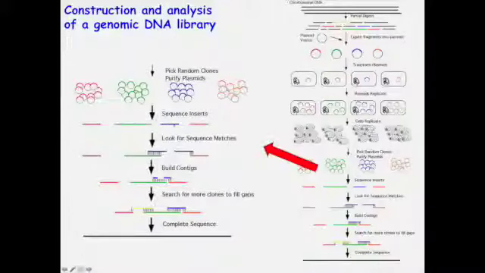Once we sequence these inserts, if you're working with a genomic library, there are computer programs, or you can physically try to build contig sequences between them. In the case of the information, some of these sequences, like this blue sequence here, may overlap. It may match this green area, but it also matches this orange area. So when the computer program analyzes the pieces of DNA, it will tell us that this might be an overlap. And therefore, we eventually can provide the complete sequence by patching these all together.